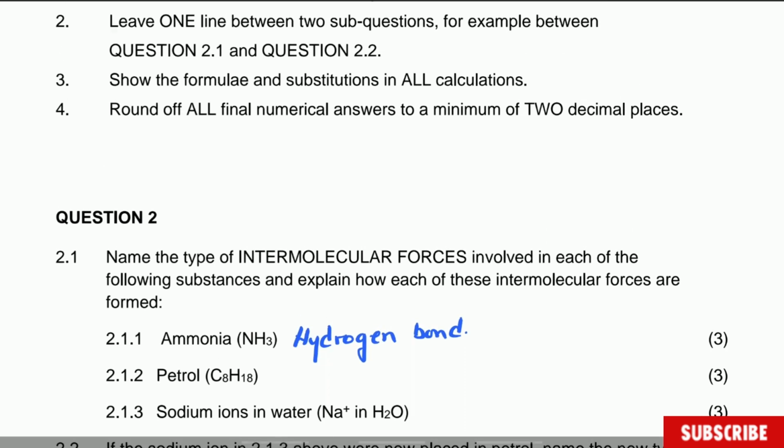I want you to see the following here. If you have ammonia, you know how ammonia is in the following way. It is one hydrogen, it is another hydrogen, and it is another hydrogen. Now here, this molecule has a lone pair there that is pushing away all these hydrogens. That is why this one in actual fact is a little bit down as well as that one.